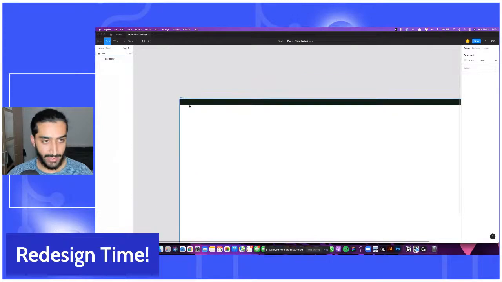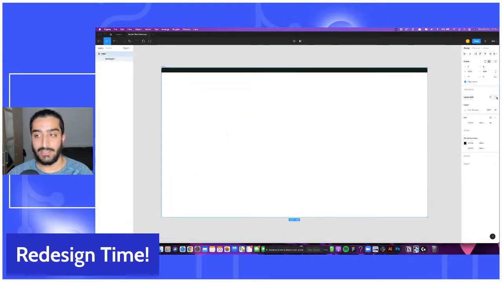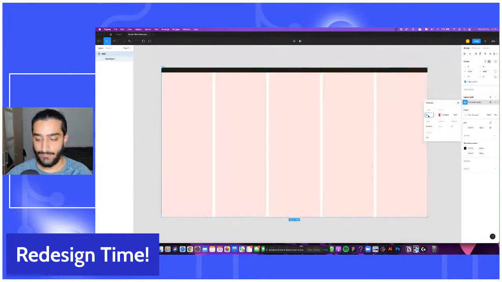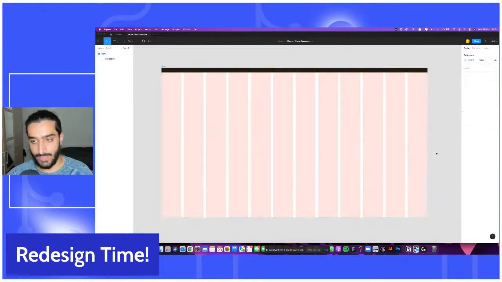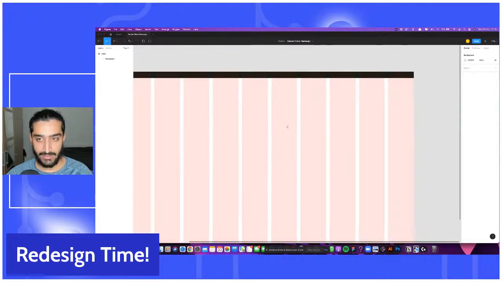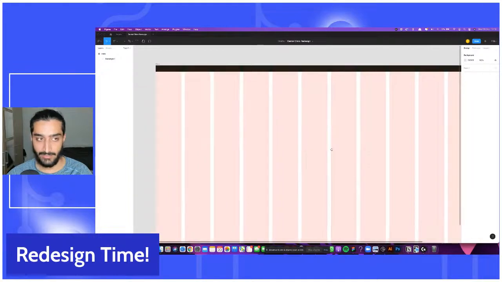So the next thing I like to do is add a grid layout. So columns. What you do is go on your layout grid over here, select columns, and then I like to have 12 columns like this. After we do that, the boundaries of this is going to be the first column over here, and it's just going to be one column away from either side. That's going to be the boundaries.